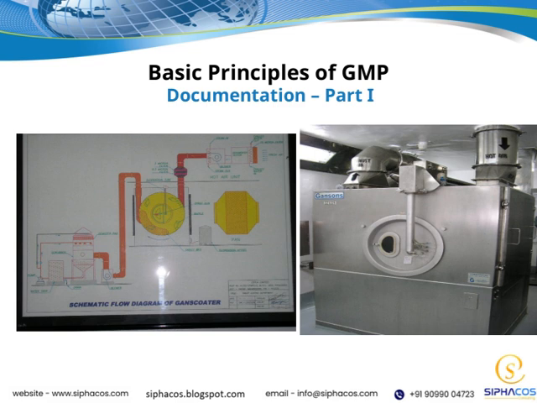When we talk about documentation in GMP, we're emphasizing that every step, decision, and change must be recorded accurately and thoroughly. This means clear, legible records that can be reviewed and audited at any time. Proper documentation helps prevent errors, ensures that procedures are followed correctly, and provides proof that quality standards are met. Remember, in GMP, good documentation practices are not just a formality. They're a key part of maintaining integrity and trust in our products and processes. So, always prioritize accuracy, completeness, and timeliness in your documentation efforts.